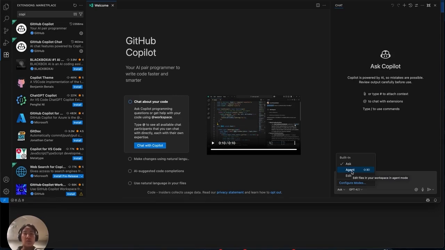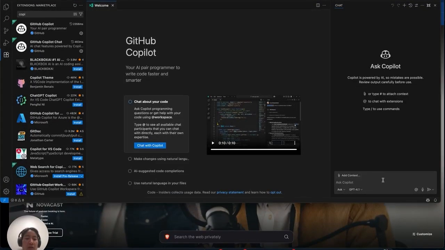So in this mode, it has context of your whole workspace. And generally speaking, you can have it do things where it needs to create multiple files, make edits to multiple files, and run tests and that type of stuff. The last mode is edit mode, and that's usually what you will use if you want very specific edits to certain files, or if you're doing debugging and other things for 1 or 2 files. So it's more of a file at a time type of a thing.